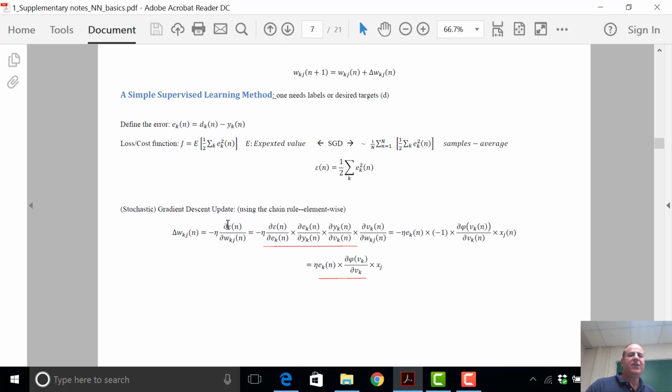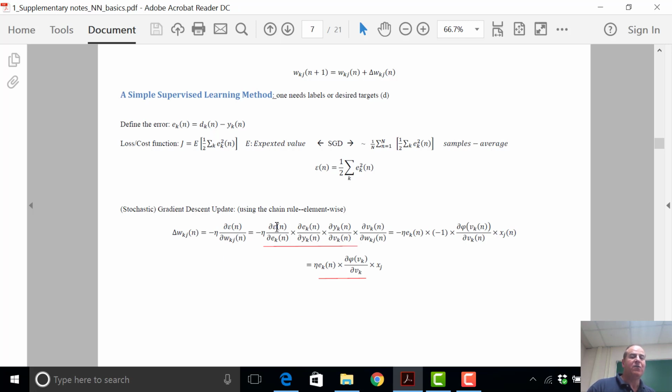So the step from here to here is written in basic calculus. We use the chain rule. And this is in a scalar format. This is undergraduate material. You have a scalar quantity. This E, as you can see here, is a function of a given constant d and the output. And the output is itself a nonlinear function of the weight and the input. So you keep taking derivatives. This is the derivative you want to compute.